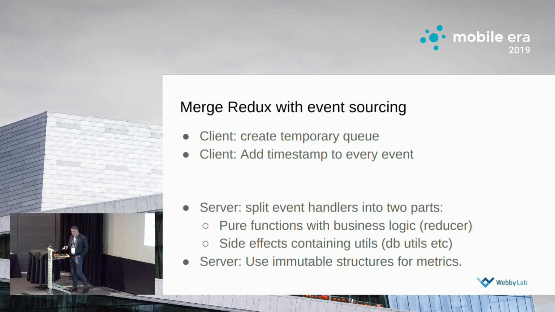For the server side, we need to split our handlers into parts: handlers with side effects and handlers without side effects, where we can use reducers, because those are pure functions containing the logic which we want to reuse from Redux. And we need to use immutable structures in the places where we use Redux reducers on the server.